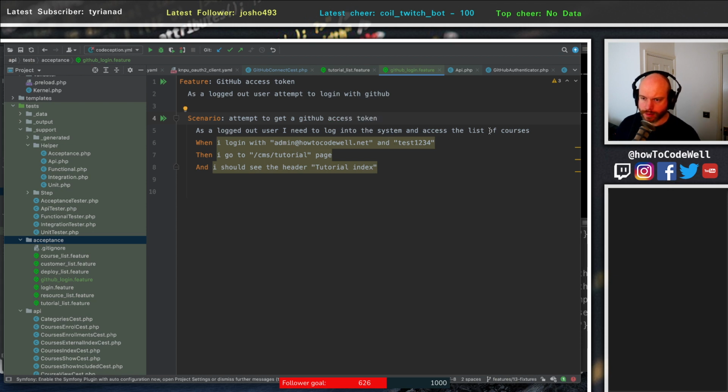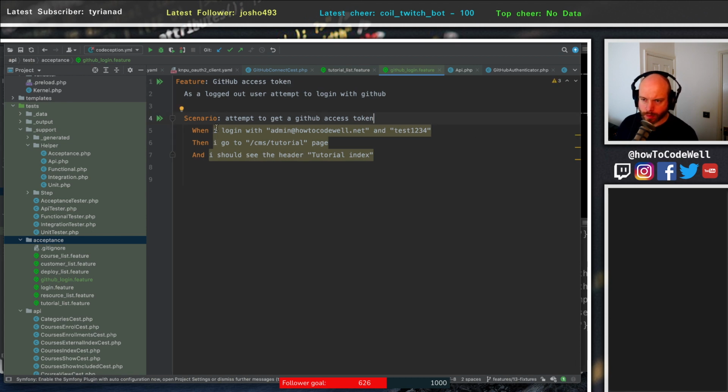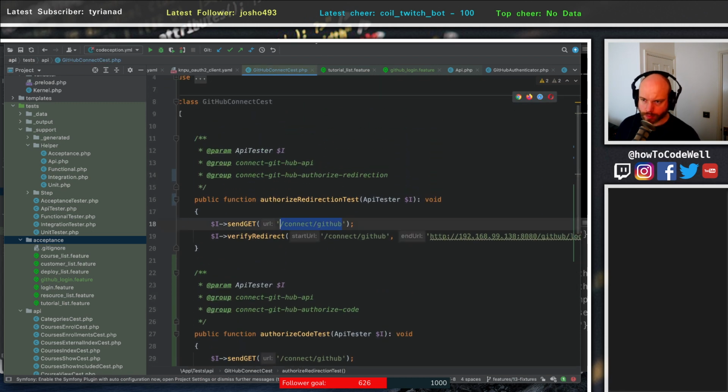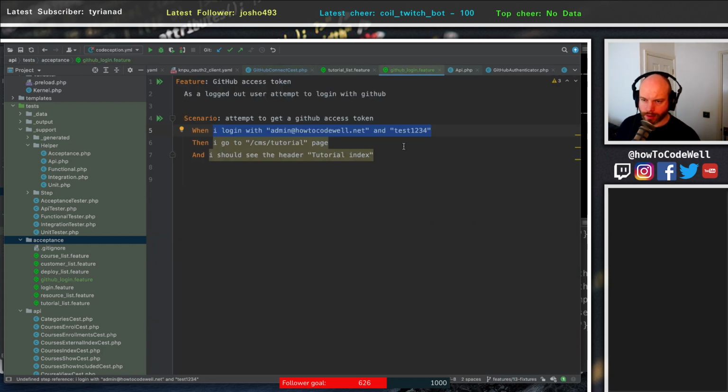Okay, so when I log in with blah blah blah blah, so this should be when I request GitHub, when I connect to GitHub, right? When I connect to GitHub, then I get a code and state.